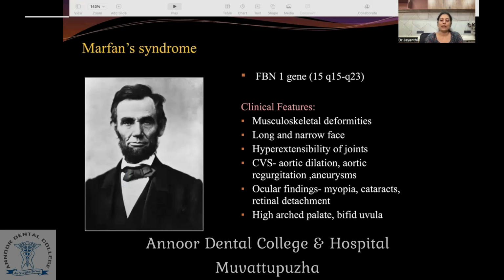When you come to the intraoral findings, the two important findings that you see in patients with Marfan syndrome are bifid uvula, that is the uvula will be converted into two small structures. That's called bifid uvula, and also the high arch palate. The palatal vault will be very high and narrow. These are the two intraoral findings that you see in Marfan syndrome.